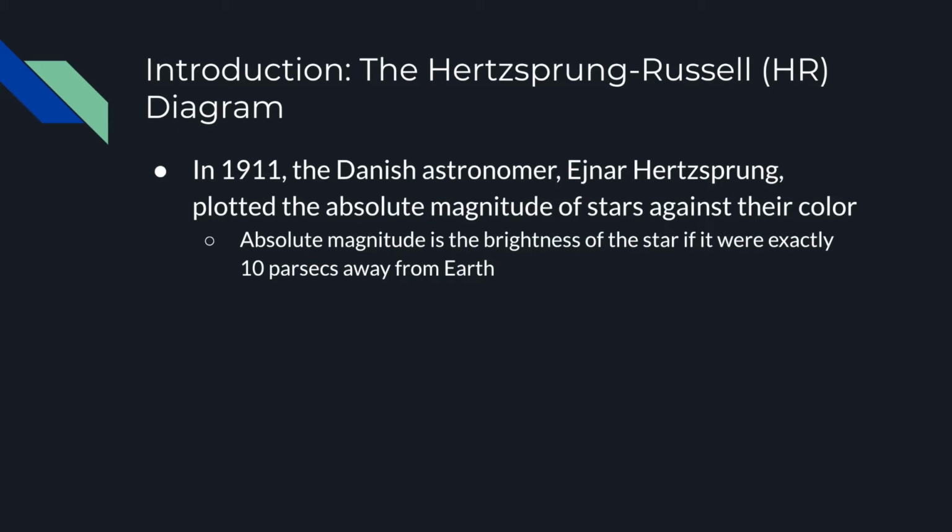Contrary to what Star Wars would have you believe, a parsec is not a unit of time, it is actually a unit of distance. Absolute magnitude is thus a way to very empirically measure the brightness of a star. Now, the color of a star is really used to indicate its temperature. So a blue-colored star or a whitish star will tend to be much hotter than a red star because there is more energy in blue light than there is in red light.